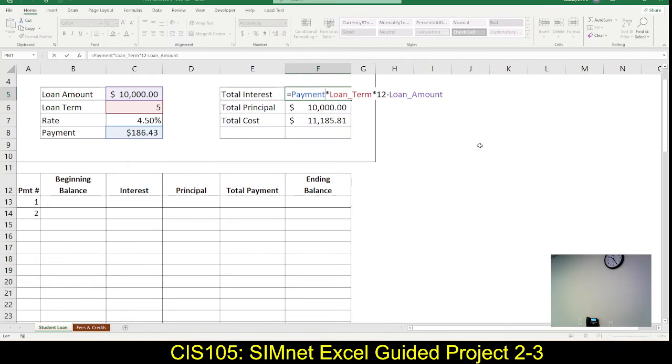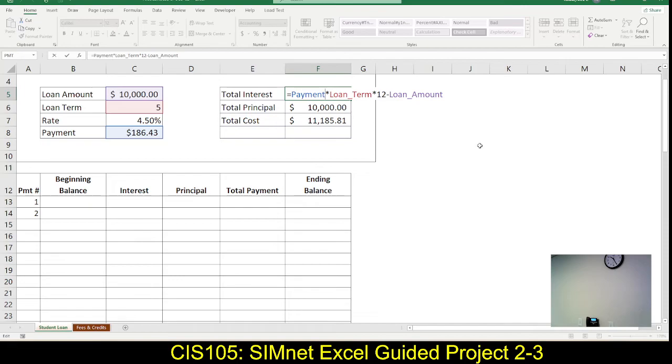Okay, equals, click C8, times, click C6, times 12, minus, click the $10,000, press enter, okay, great. Now, equals, click the $10,000 again, enter, equals.